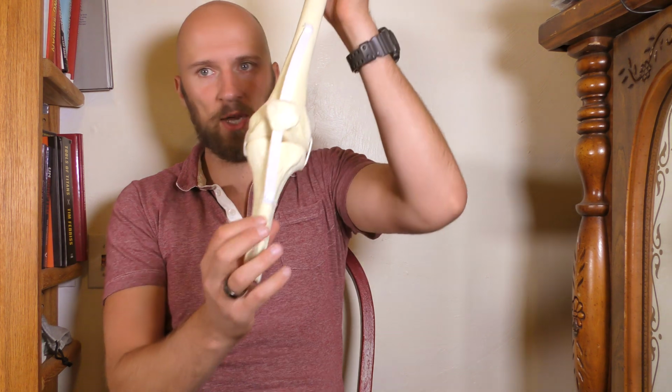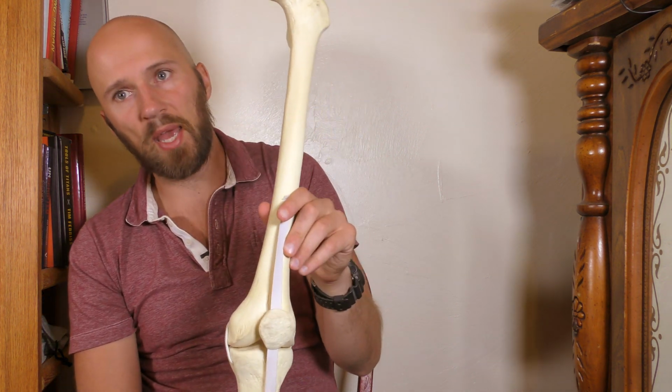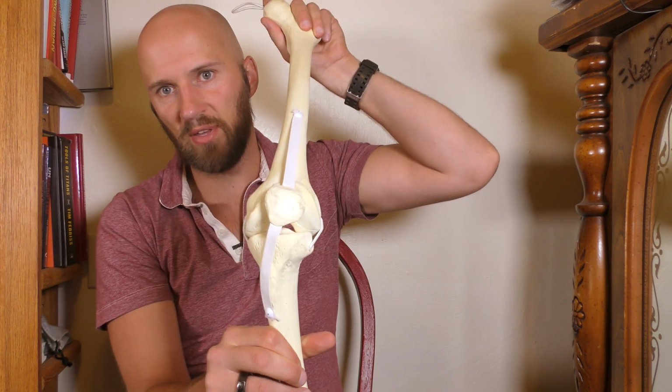What you want to do to derotate is, if I have someone who's got an externally rotated tibia, which you would assess by looking at hip rotation, but also I usually use visual inspection. If you see the foot is more supinated, you can make the assumption that the tibia is probably externally rotated. And also looking at the knee, if you see the knee kind of valgused inward, then you probably have a scenario where the tibia is externally rotated and the femur is internally rotated. For those people, you want to reverse that. That would involve pronating the foot to IR the tibia and then driving the knee back to center to create external rotation. That creates that derotation that you're looking for.